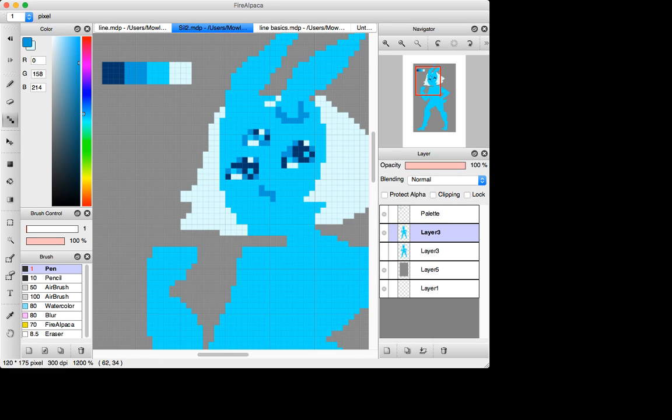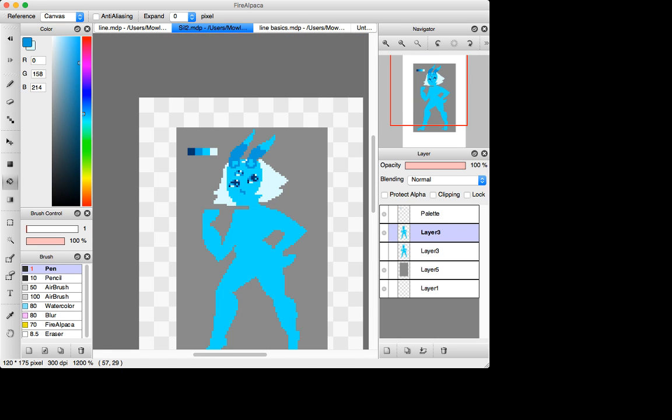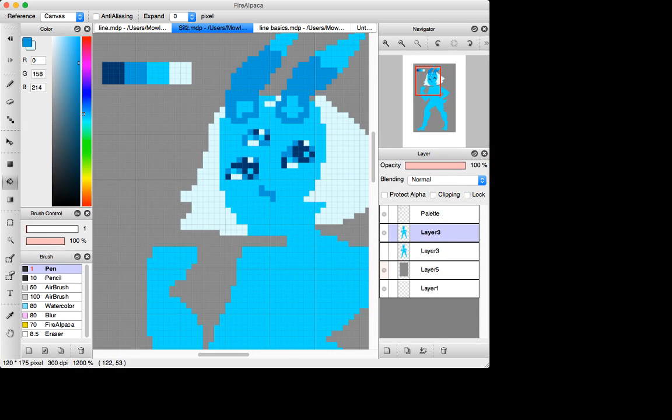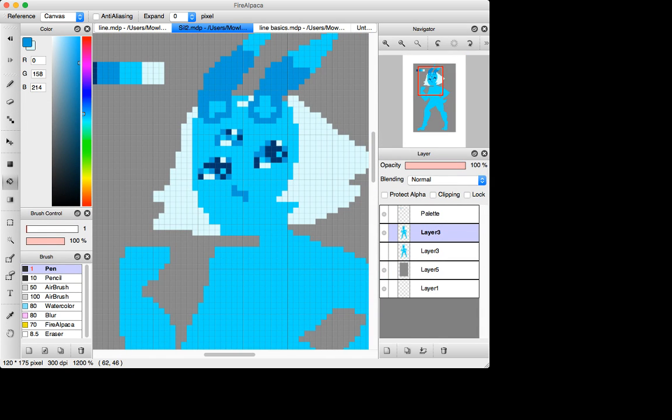So, working from general to specific, I'm just going to be really roughly adding in shadows and things like that. Oh, you guys might have noticed that I used this gray as a background, even though I said I was going to be sticking with 4 colors. I just want to assure you that I'm still sticking with the 4-color rule. I just threw in the gray so it's easier to see the figure that I'm working with.